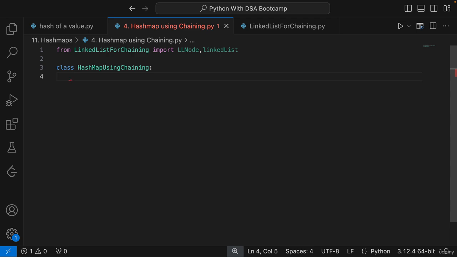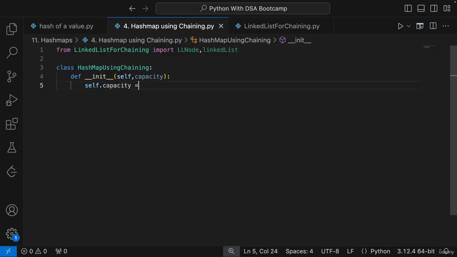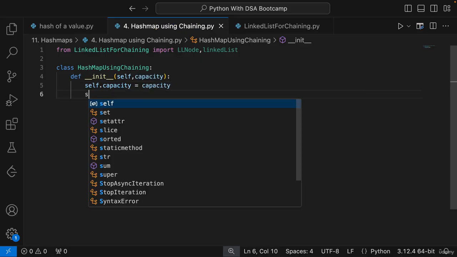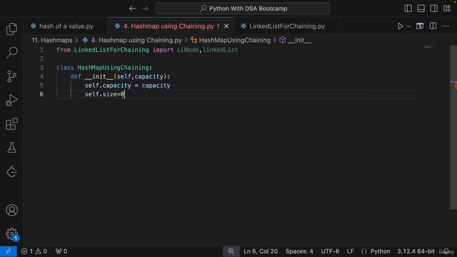Okay, great. So based on our discussion, we are going to create a constructor, and in this constructor I will be giving the capacity, how big I want my hash map to be. So self.capacity equals capacity. We can create a self.size as well. We created this in our open addressing as well, but there we didn't add or subtract to it. So you can make that change. I think we forgot to add one when we inserted an element, or subtract one when we deleted an element. So we just have to make sure of that.